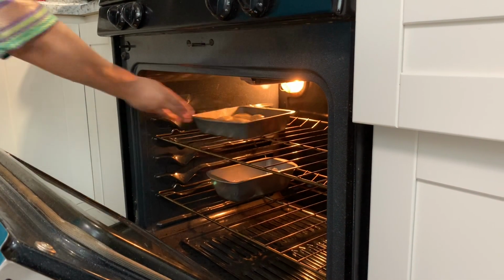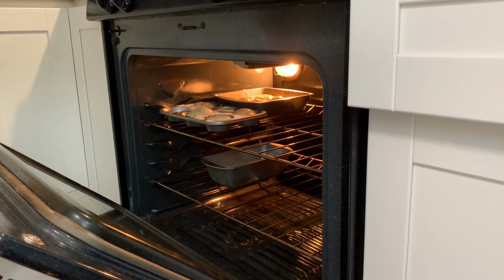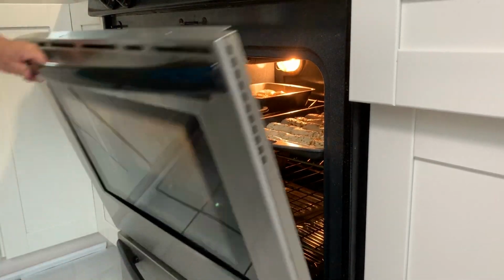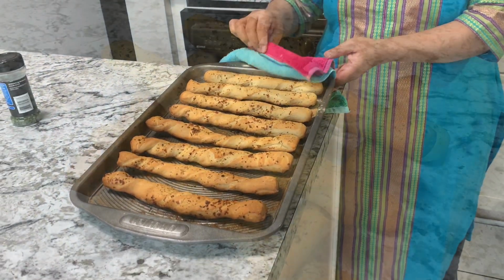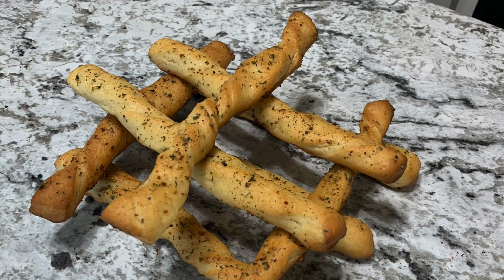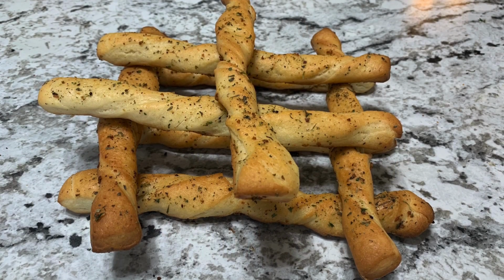I'm now placing it for 15 minutes along with the rest of the dough, which I've shaped into various other shapes for my home use. I'm saying home use as if the breadsticks are meant for somebody else. Guys, if you could just smell my kitchen right now, it is amazing. Serve them hot or cold, and I will also be teaching you a cheese dip soon to go with this.